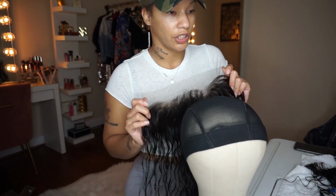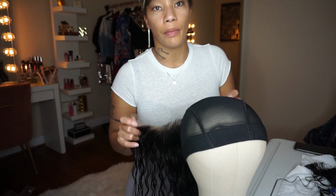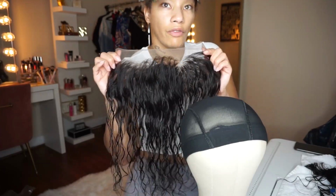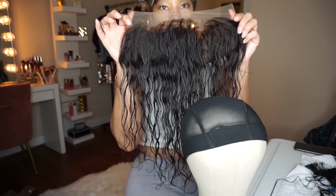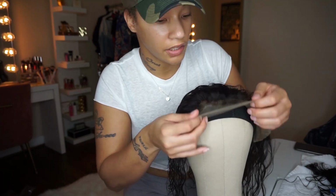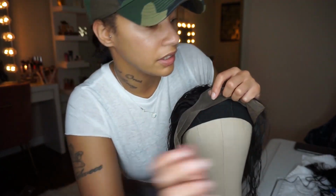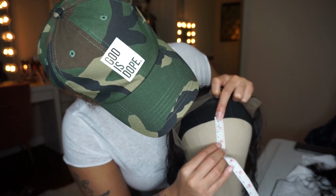In her video, she said that she measured from ear to ear, and her measurement was a 10, and they cut an inch off because the frontal stretches, which they do. So mine measured from ear to ear at a 12, so I cut at 11. I cut the excess lace off. And then she also said that when laying it down, so I put my mesh dome cap on, to put it 2 inches above the band. I'm not gonna really count the baby hairs because I don't know if I'm gonna keep those. I'm not even gonna lie, I'm not even gonna guess and fake the front, okay?